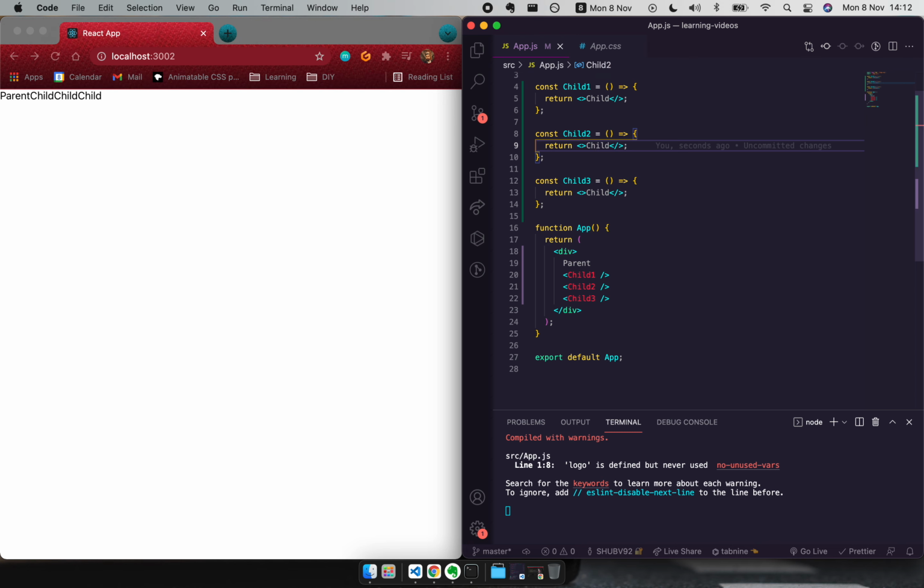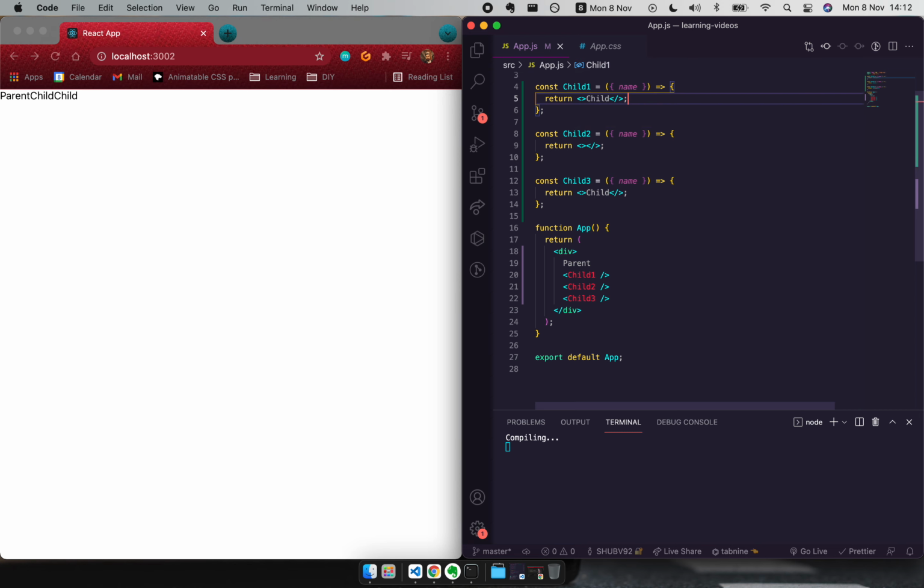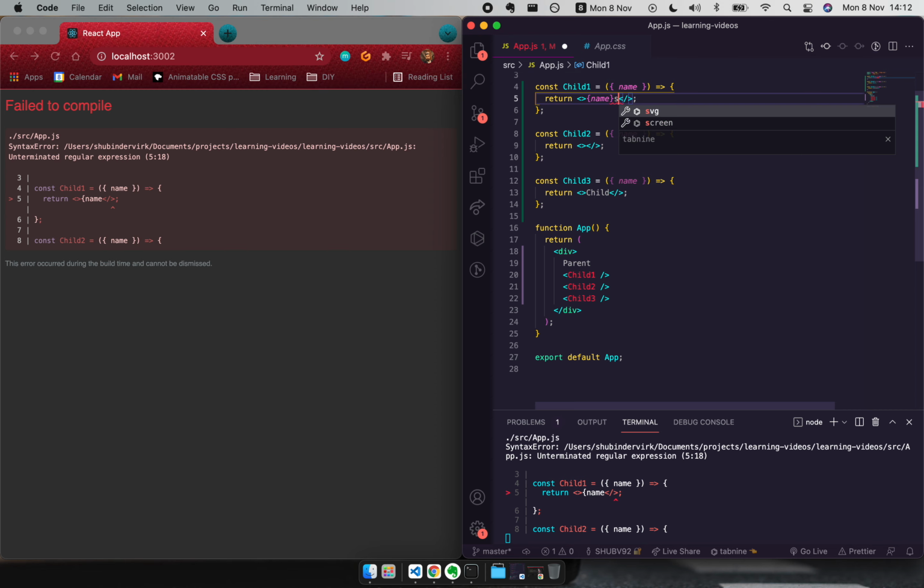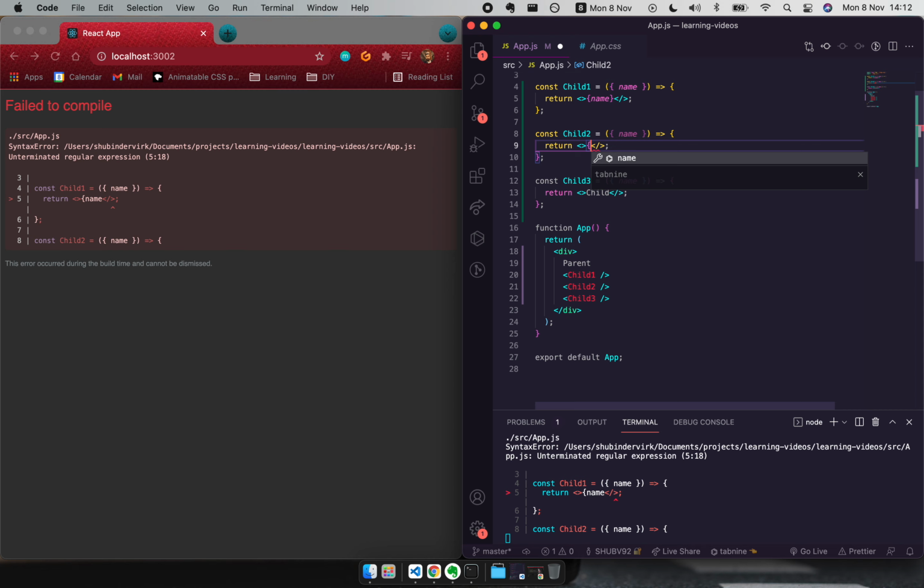Now if I wanted to change, let's say, the name here, I can pass this down as an argument. I can just say name, right? And then I can pass down name right here, and all of them. So what I'm saying is that I want to change this and then add the name here. What that will do is make these components even further reusable, rather than hard coding information. Sorry, that should be name.